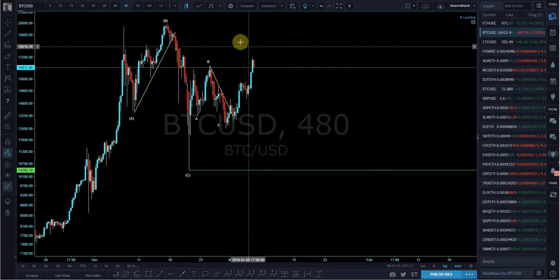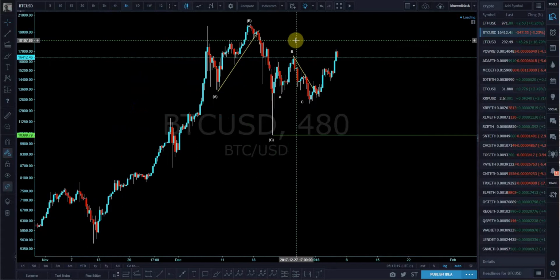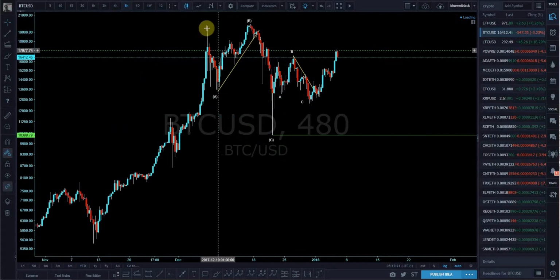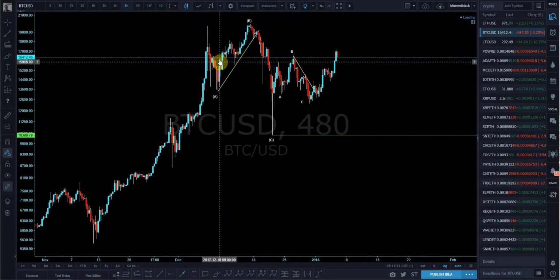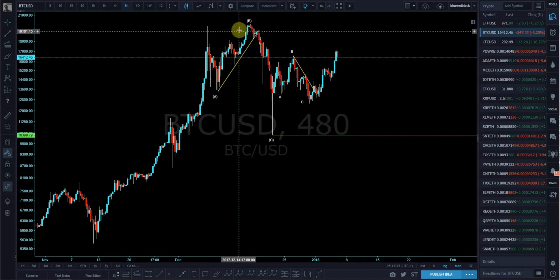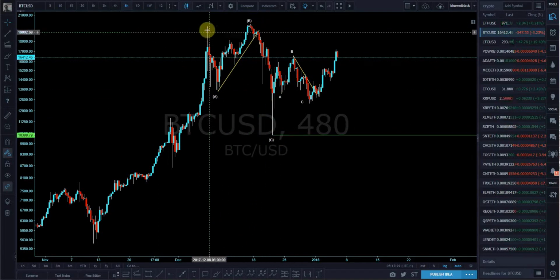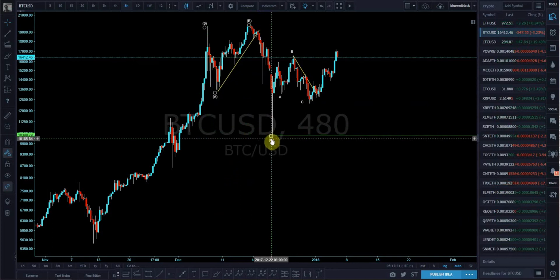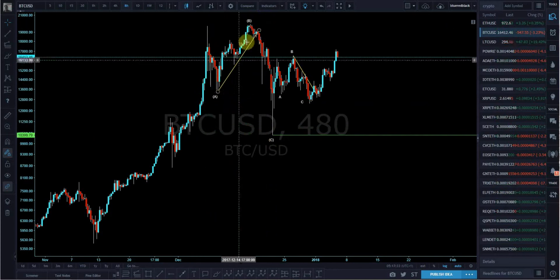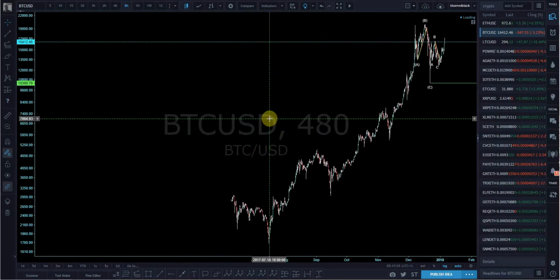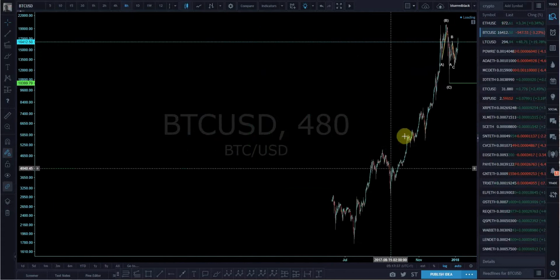So a lot of people were saying, oh, this is the end of Bitcoin. I was still bullish on it. So you have a 1, 2, 3. So this would be a B breaking the top, coming down to break the bottom. So that's an expansion, more so for the C wave. So it's an expanded flat where you have 1, 2, 3. And we call them flats because it's flat relative to the trend here.